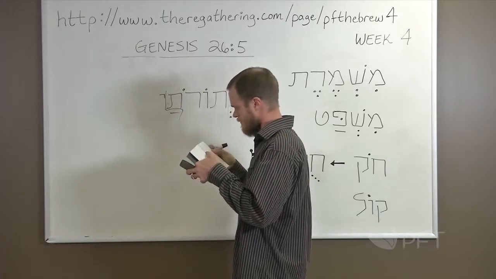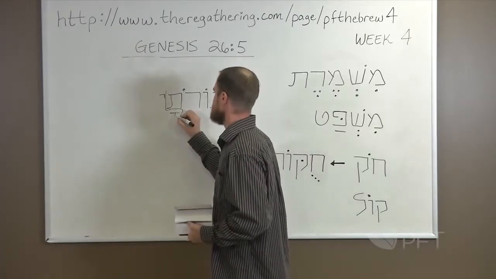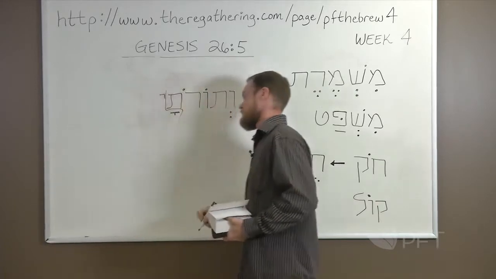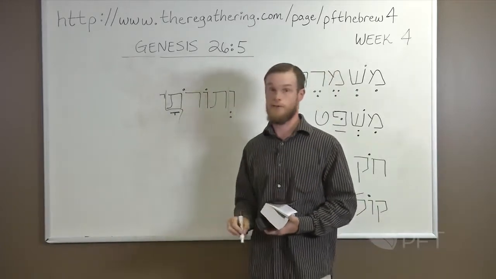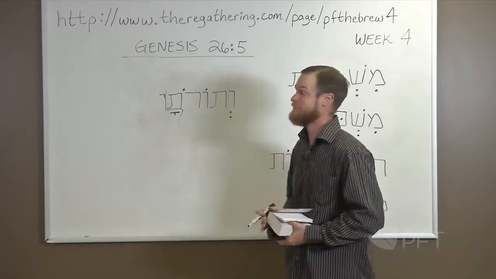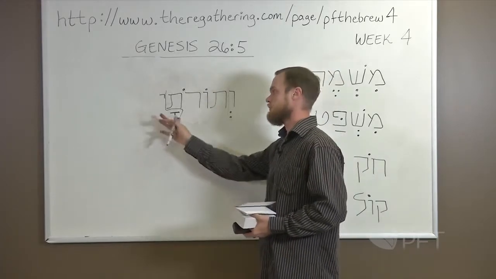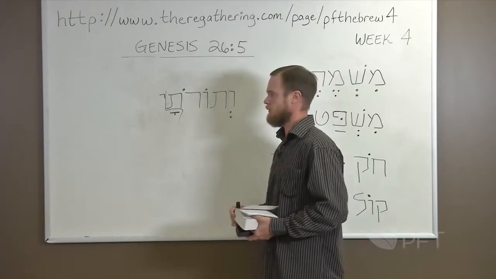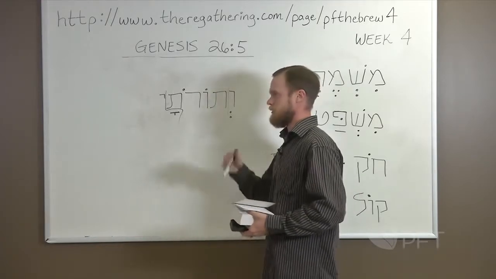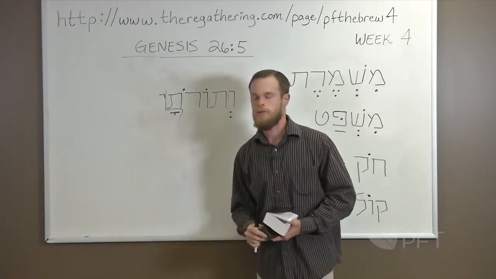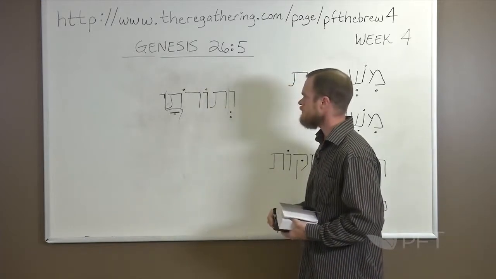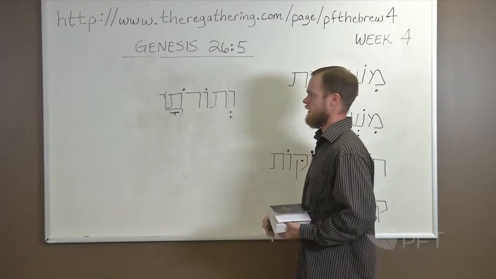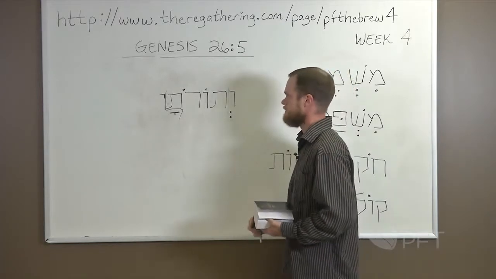Oh, it's a qamets. Yes, it is a qamets instead of a patach because we're at the end of a verse and vowels lengthen at the end of a verse for some reason that I still have yet to understand. But this is still the first person singular ending attached to a plural noun. So, and my laws, or and my Torahs, as it were.